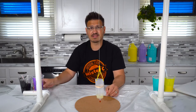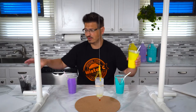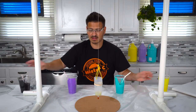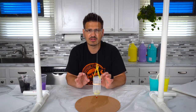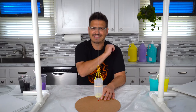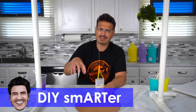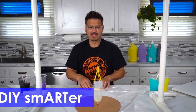The other thing you're going to need is some paint. So I picked some of my favorite colors today, purple, turquoise, yellow, black, and we're going to use these colors and have a little bit of fun making some pendulum art. Are you guys ready for this? Because this is art-tastic. This is DIY smart. Yeah, because it's all about art. All right, here we go.